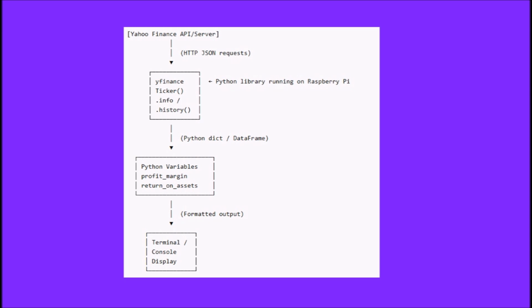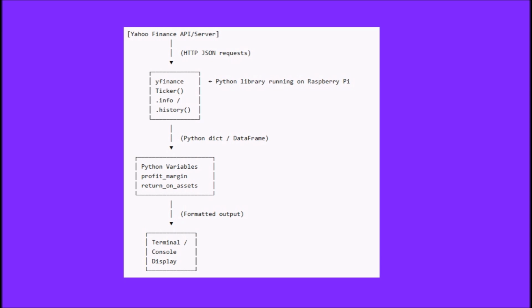On a Raspberry Pi, the library works just like on any other system as long as Python and the requests module are installed. Since a Pi has internet access, it can request the data, and yfinance handles the conversion into Python-friendly formats. Charting is not inherently part of yfinance, but you can feed the historical price data, .history, into libraries like Matplotlib to create your own visual charts locally on the Pi.